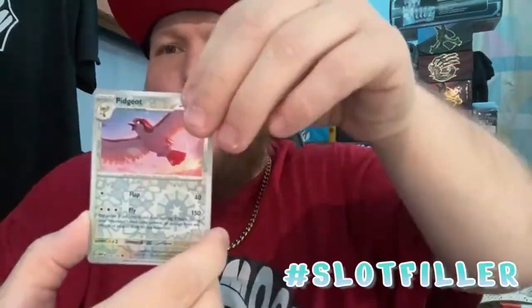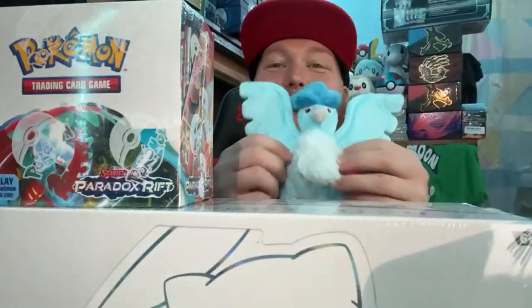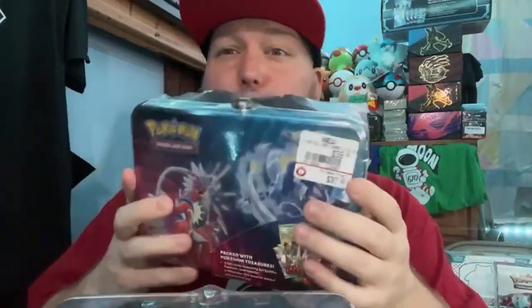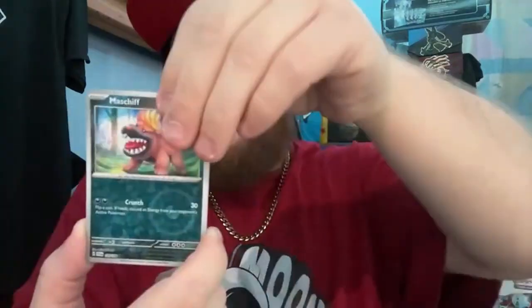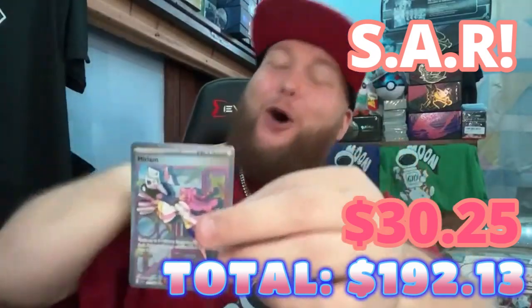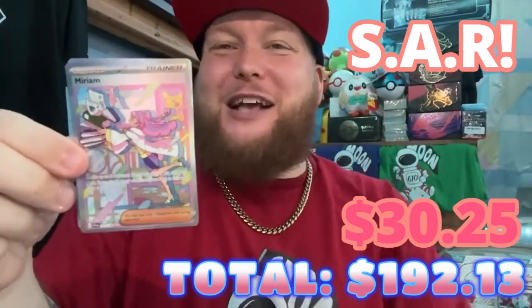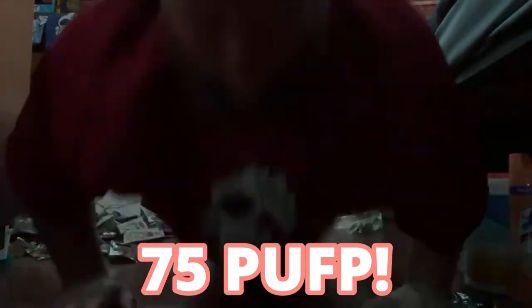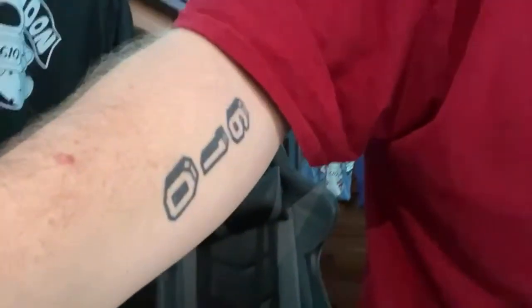Let's go. Pidgeot reverse. I needed that. Look at my Articuno, looking so awesome. Are those possible Silver Tempest God Pack tins? Boom. Oh, let's go. Big pulls only, baby. Miriam, S-A-R. Gotta take the hat off, too, because my brim keeps hitting the floor. Let's go. Who knew today would be a Miriam type of day?